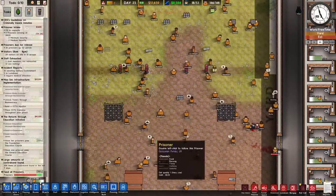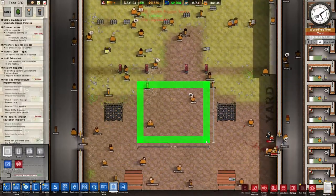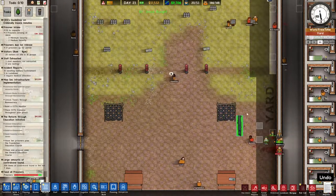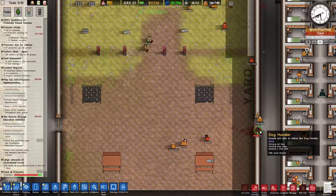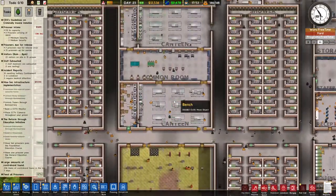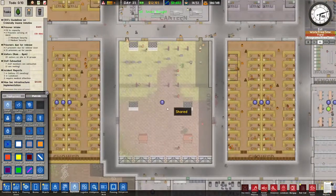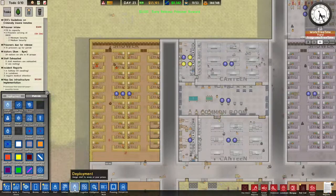Let's do a little planning - this will be ten by ten, then we have a gym. We can make it a bit bigger if we move these over. Deployment - yeah, we need two guards in the store now, just to make sure there's always one present if they try to smuggle something. There are no guards present in the yard - that's a problem, so we'll add three. We really need guards there. We need two in here as well.